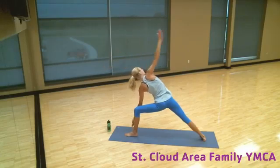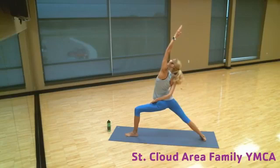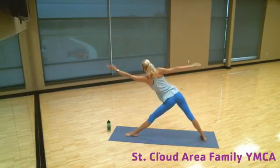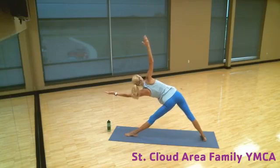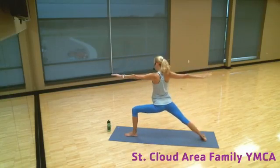And inhale, reverse warrior. Bring your left arm towards the sky. And exhale into triangle, reaching forward and down with that left arm, right arm towards the sky. Again, bringing that left arm out in front if you like to make the letter L. You're strong with both legs. And then on your next inhale, back to warrior two.